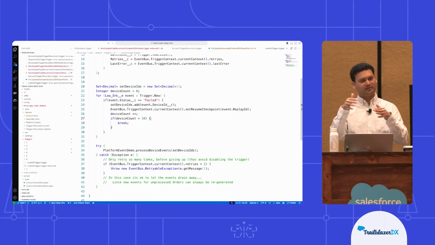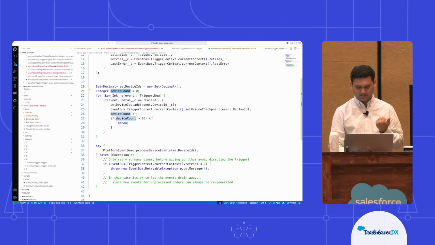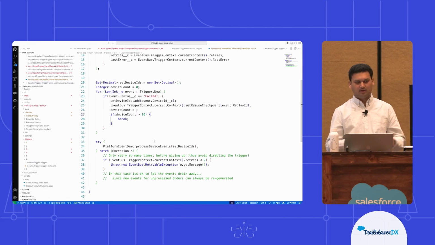Let's say you have a process which takes more time, then you can chunk it to a smaller size. You have all that capability using this. With a simple pattern that I'm showing, you maintain the count of records, and then say, after 10, just break it out, and it will automatically chunk the next 20, next 30, like that.